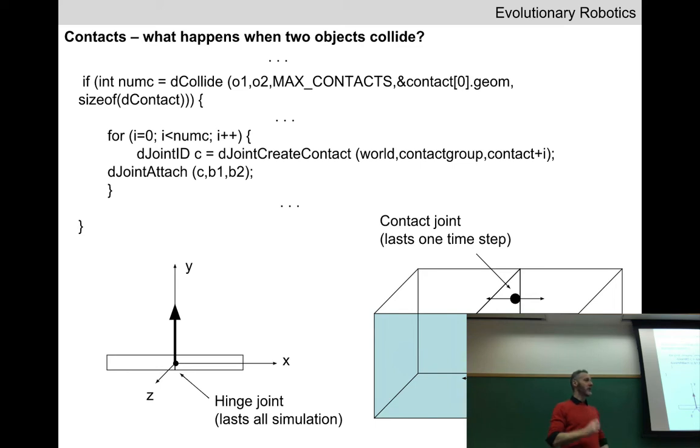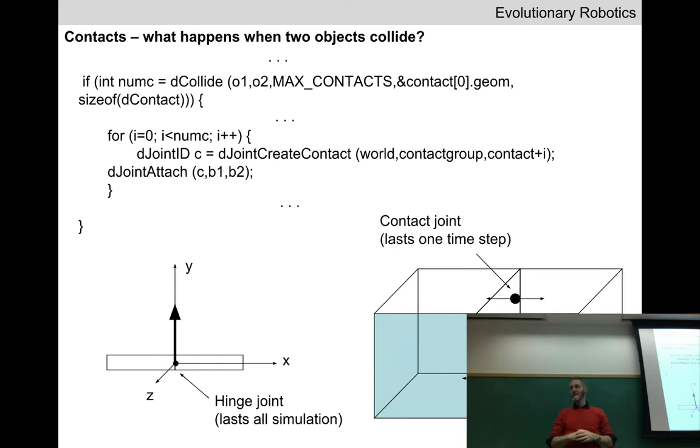Why are they joints? Well, as I mentioned at the beginning, any kind of joint in a physics engine constrains the relative position and the relative orientation of objects in the physics engine, right? The hinge joint constrains the fact that they cannot separate from one another. It constrains their relative position and also constrains their relative orientation to stay within a two-dimensional plane. This is my normal, I can't rotate the two objects out of the plane.